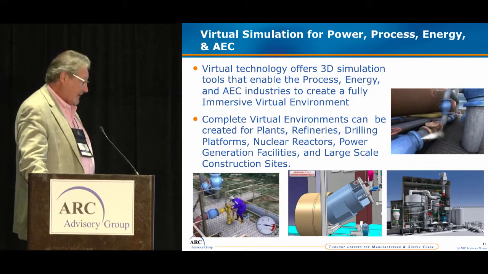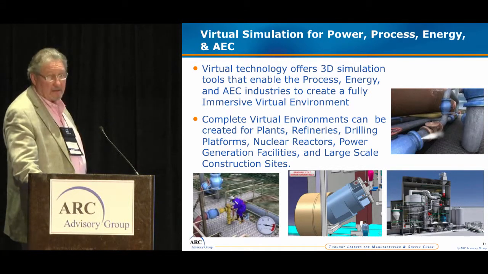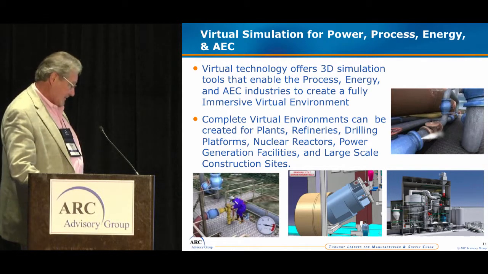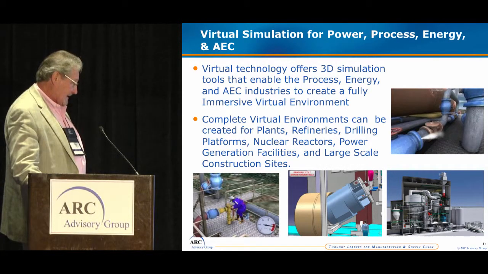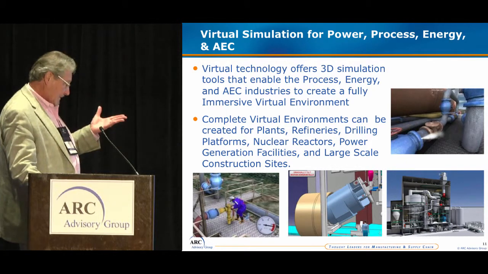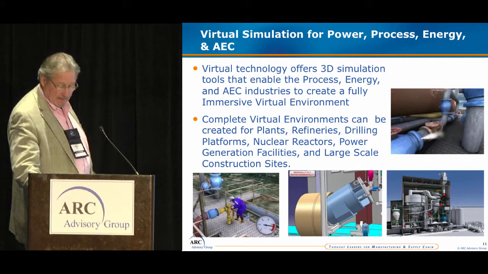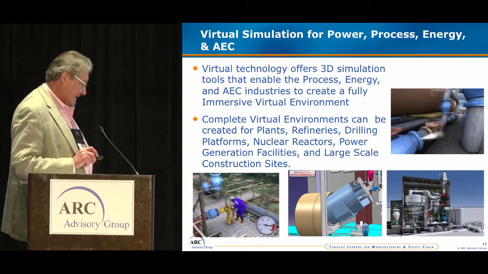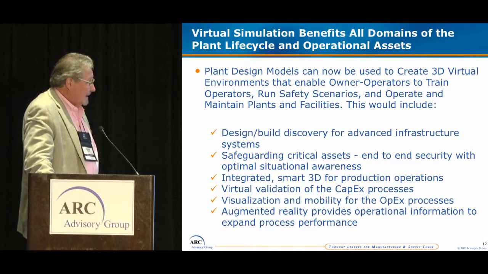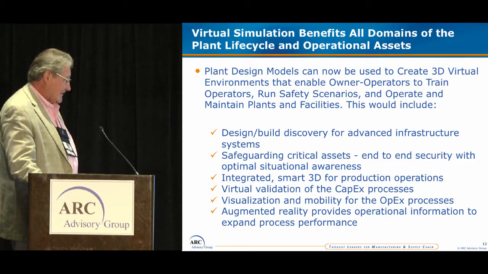These environments today can be created for entire plants, refineries, drilling platforms, nuclear reactors and facilities, power generation facilities, and any kind of large-scale construction site. You've probably already seen lots of examples of this. So it works at both micro and macro levels. You can distill it down to individual troubleshooting at a valve that's leaking all the way to the entire plant itself, the entire facility. It really benefits all domains of the plant life cycle and the operational assets.